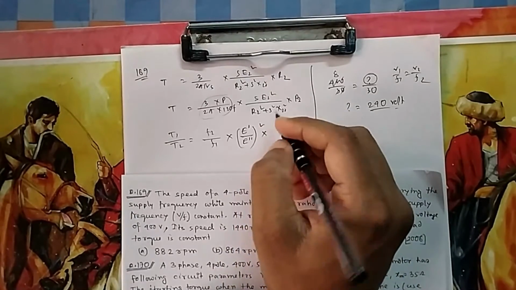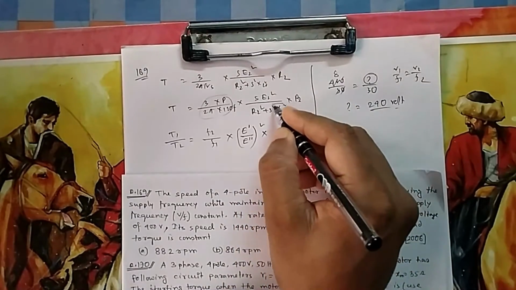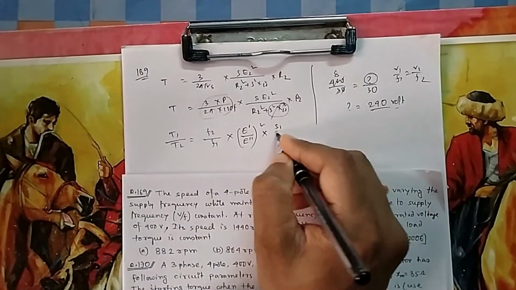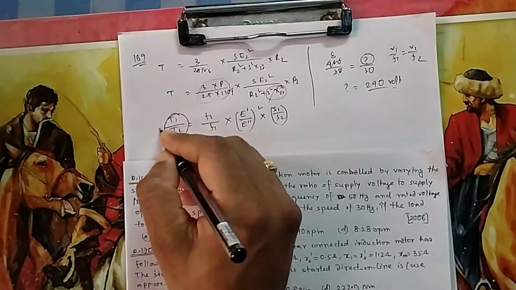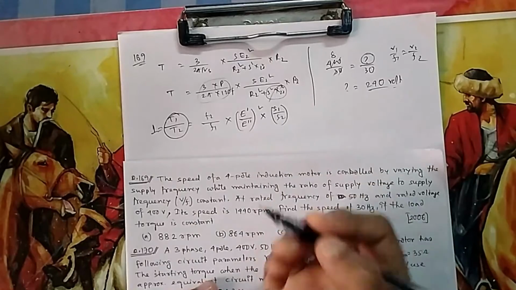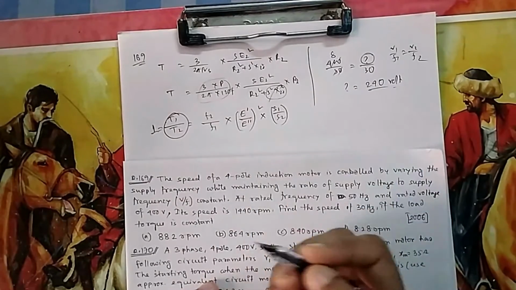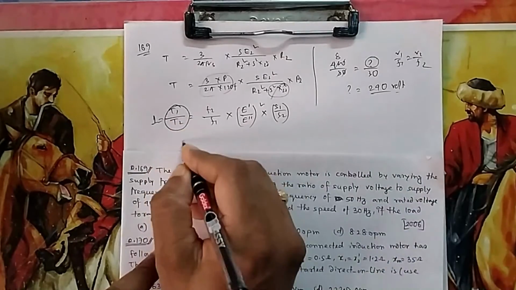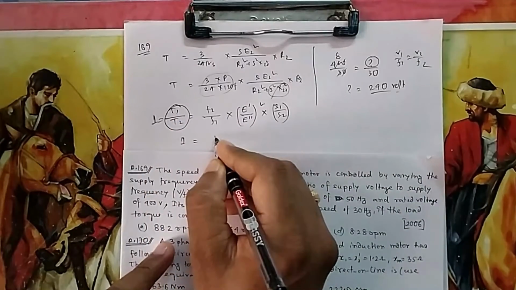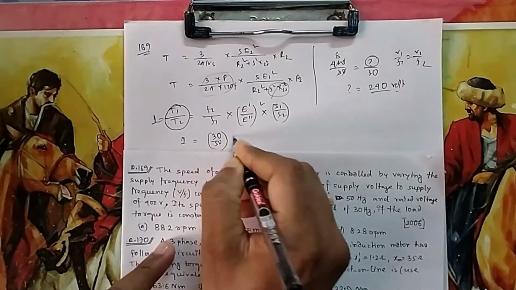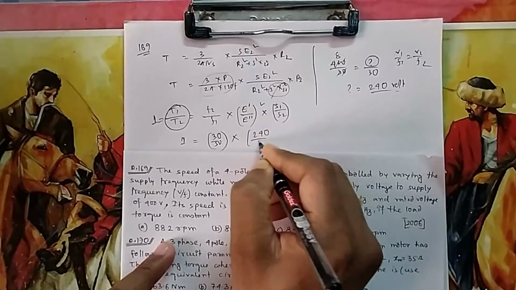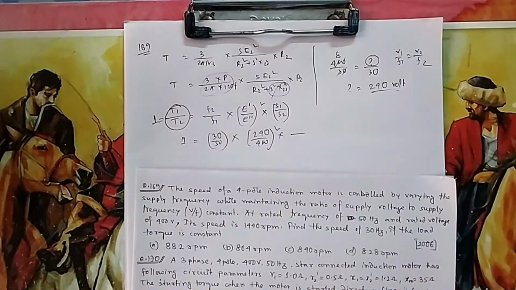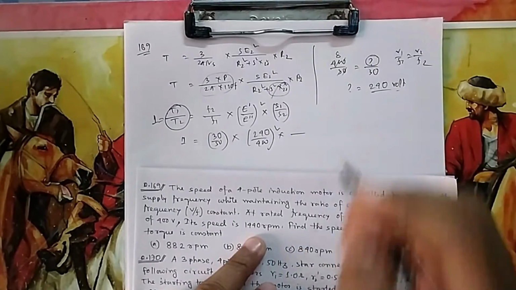And then because s is very small, you can neglect this s square, so you can remove this s square. So it is directly proportional to s also, so it is s1 by s2. Now your torque is constant, so this is 1. So you can calculate what the slip is. If you know slip, you can calculate the speed also. So this is 1 because T1 by T2 is equal to 1, and it is F2, that is 30 by 50 into 240 by 400 square. S1 is given as 1440.